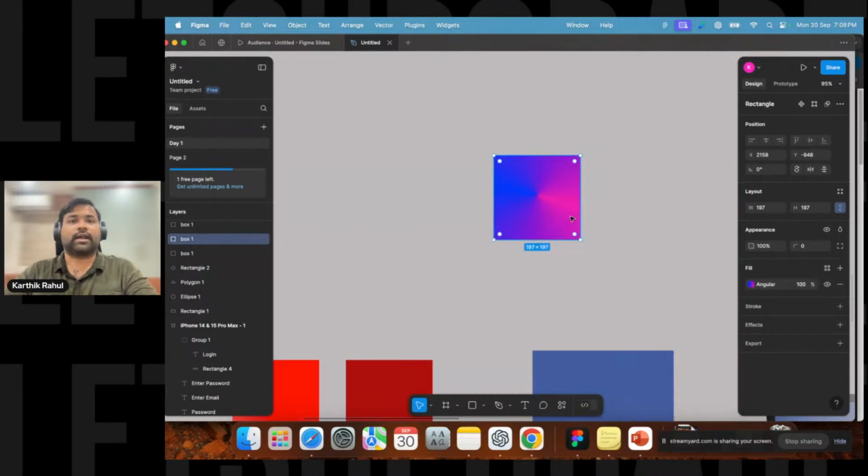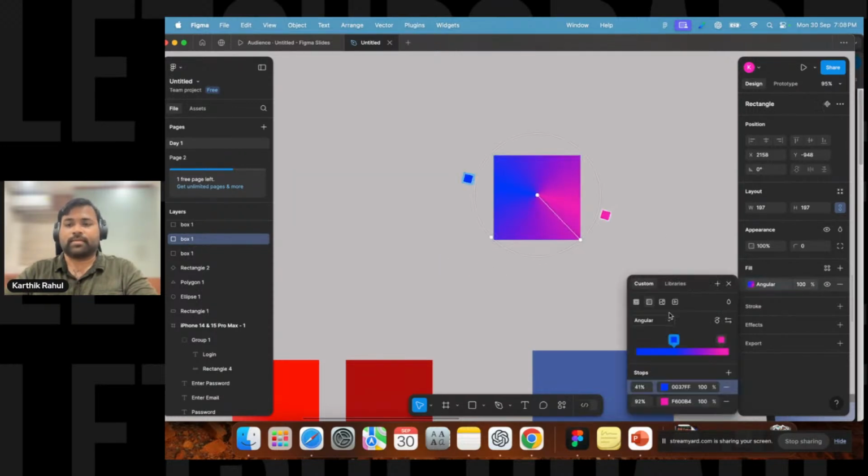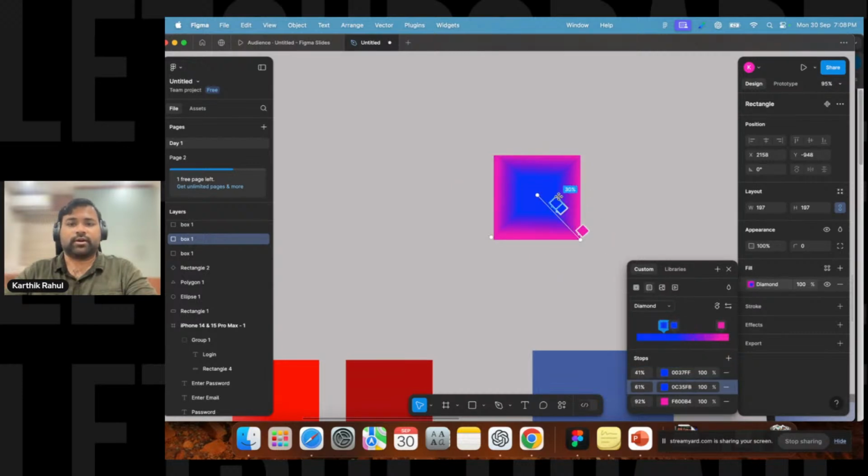This is how you do radial, angular, and then you can use the diamond as well. So this is what the diamond structure looks like, with whichever color at the center. You can even change this particular color and keep it something like this, and change it just like that. Suppose you don't like the color, you can remove it.